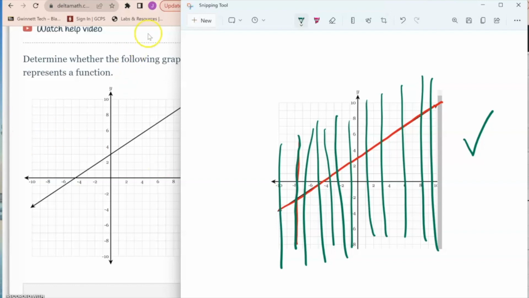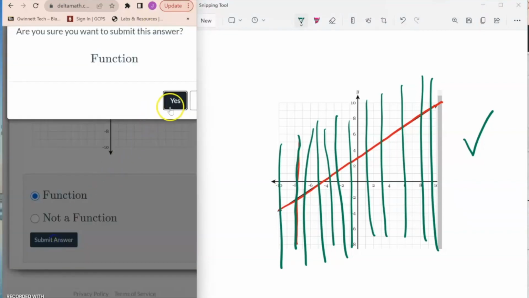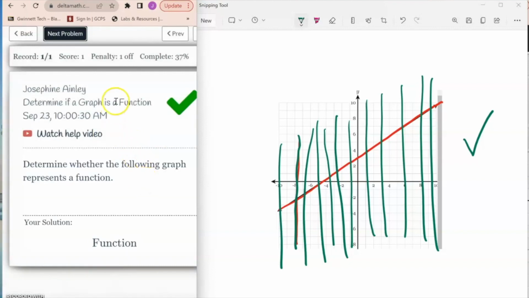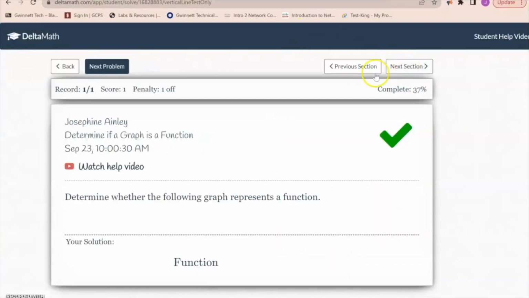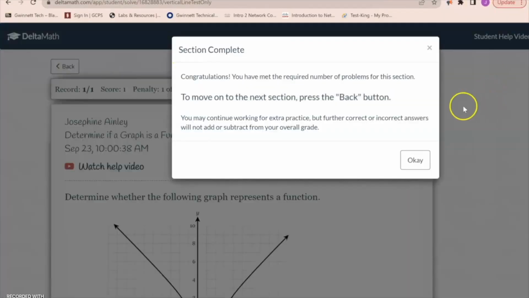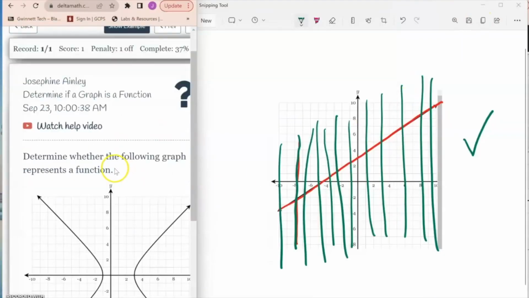All right, I am going to find an example which tells me it's not a function. So just hang tight real quick. I'll do another example. Next problem. Or it's not going to let me do another problem. Pause. Next problem. Oh, good. Okay, congratulations, whatever. All right, so next problem.